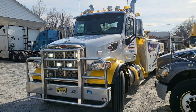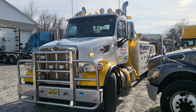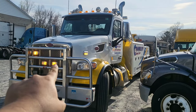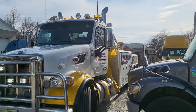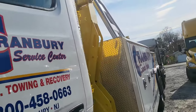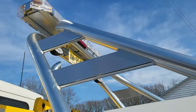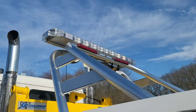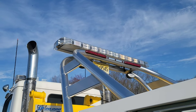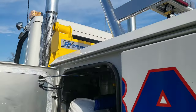This is the wrecker that I drive - it's a Peterbilt, pretty much brand new, I think it's a 2020. We added these emergency lights on the front; it came with those amber ones but we added amber and clear on the front, and there are two corner lights up there. There's a main light bar up top - it's kind of hard to see because it's bright - but the lights are showing traffic to move over. It's called a traffic advisor and I leave it directing traffic to the left because I'm usually on the right side of the road.